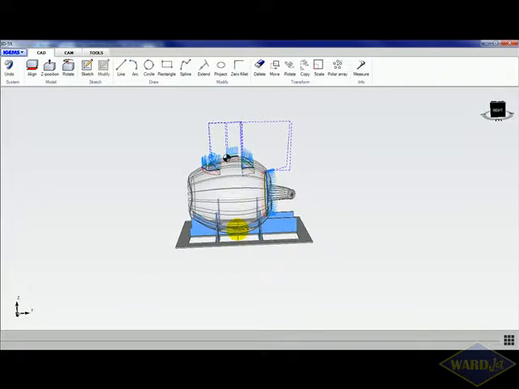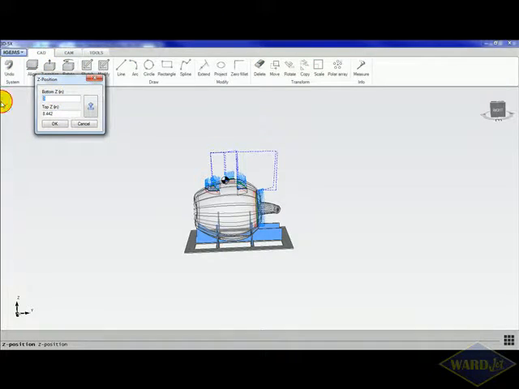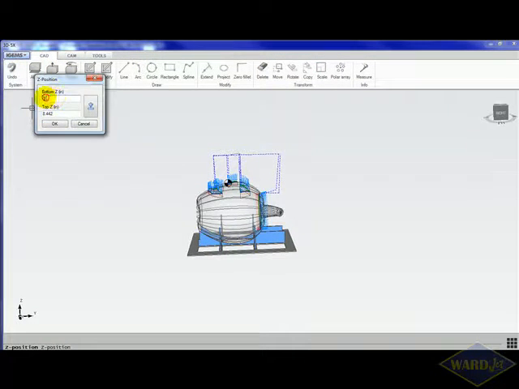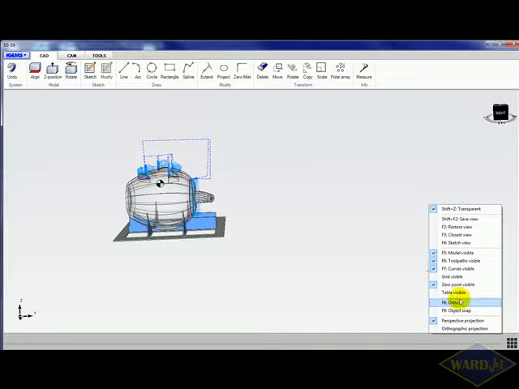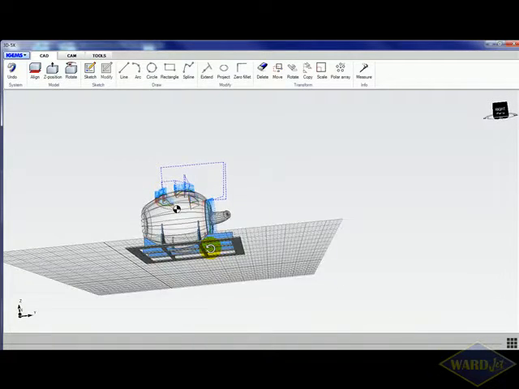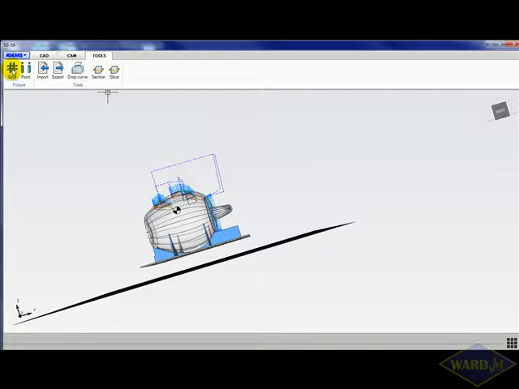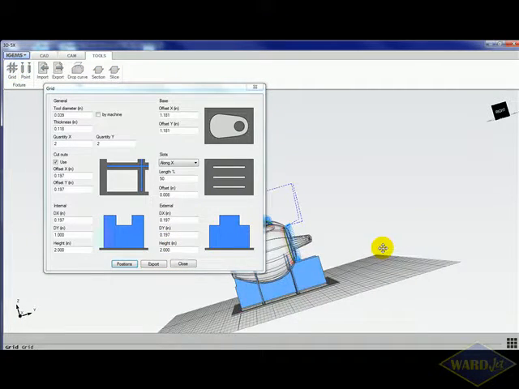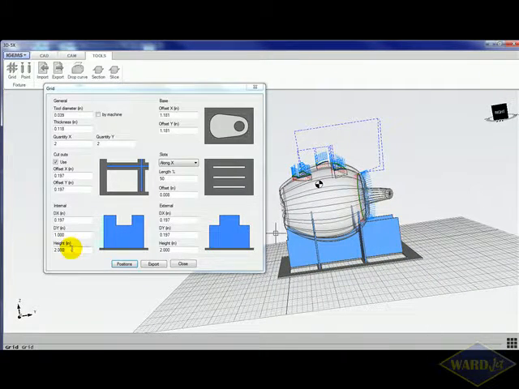So right now we've basically got the pumpkin sitting directly on top of the table. There's the Z position command here, so if we want to lift it off the table a couple inches, we can do that. And that lifted everything, the fixture as well as the pumpkin. But if we go back to the Tools tab, click on the Grid command again, then that'll drop that back down to the table. And then we can adjust this number here.